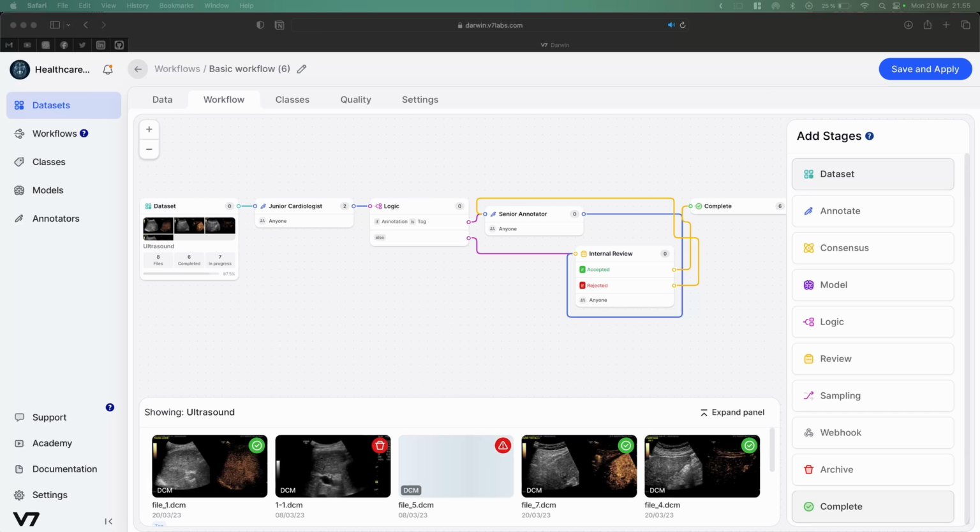So your project needs a structured and organized approach to ensure that all data points are labeled consistently and accurately. This requires high quality control and validation procedures in your workflow, and that is one of the cool features of V7. And now they have this new logic stage that we can add to our workflow. Logic stages is a new feature within V7 and it offers enhanced control over advanced data annotation workflows.